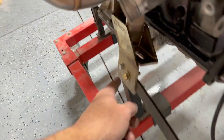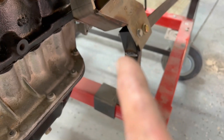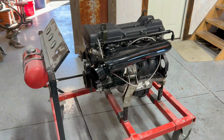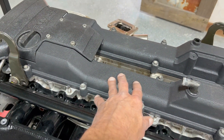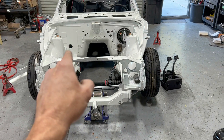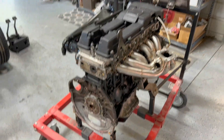I mounted it right to the CX Racing mounts and just kind of custom did it - welded it, put a little bend in it, cut little slots and then bent it to where it needed to be. Everything clears pretty good - pretty close to that little fitting but it doesn't hit it. Pretty much the way it sits we can start it like that. This will be easier for me when I'm fabricating a bracket for the coils, and I can wire it here too - I can make a harness. I kind of know where the harness is going to come through the firewall, right in that area there.